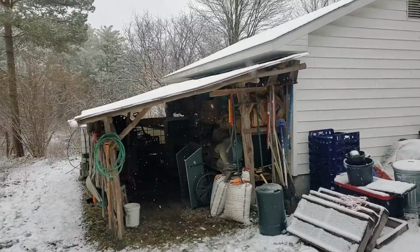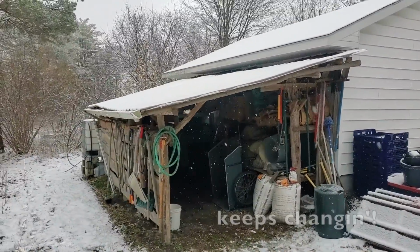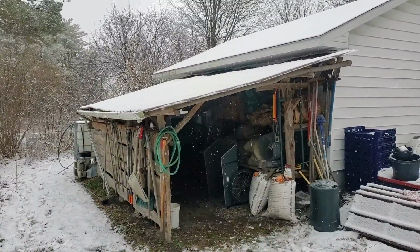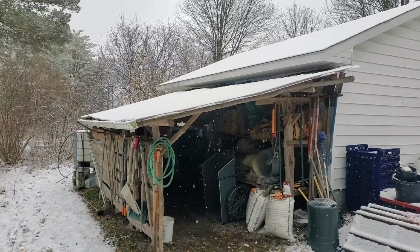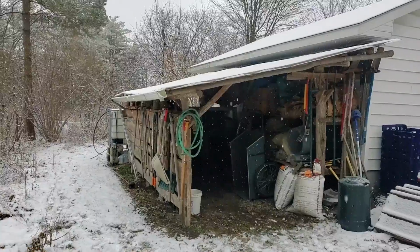Anyway, that's my long-winded update tour of this 13 by 21-ish north-facing, gentle sloped shed roof structure that holds lots of farming equipment and lots of materials for our shipping.